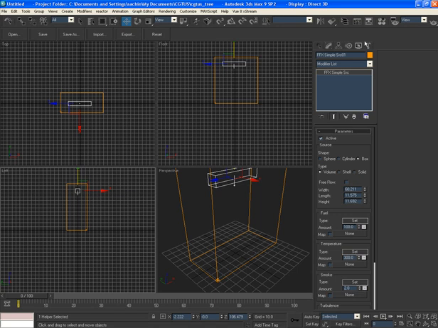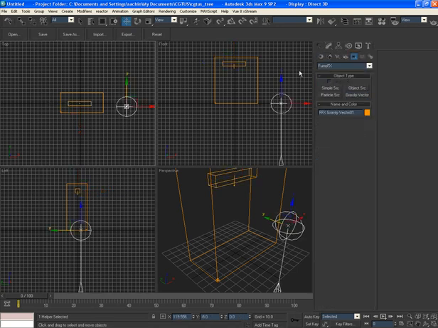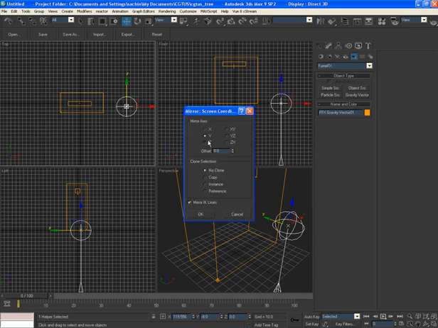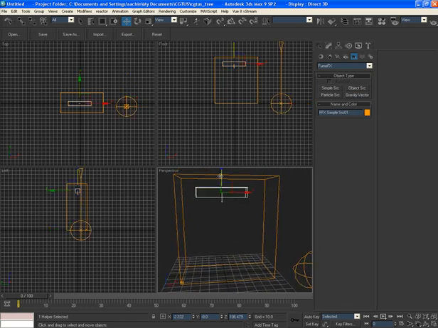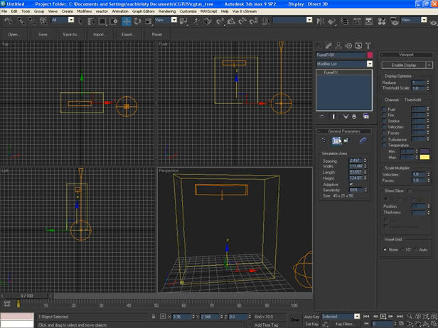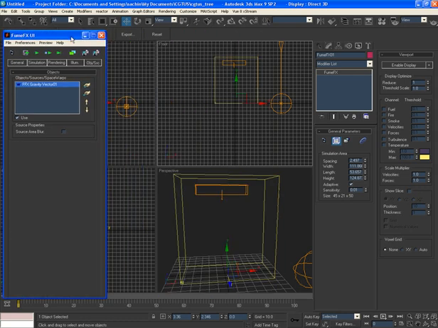Another thing is a gravity vector, which is pointed upward, so that our particle, our fluid, can fall down. Add this source and gravity to our FumeFX object source list.